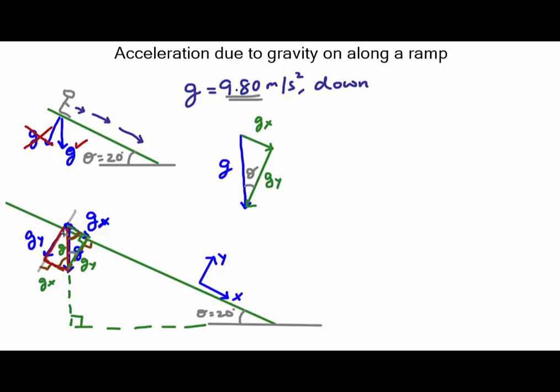Because things have gotten a bit crowded here I've reproduced this triangle over here and enlarged it. So g now, the vertical, is over here, gy is over here pointing diagonally down, gx is over here pointing diagonally down to the right, and this angle is what we determined to be theta which is 20 degrees. So now it becomes fairly easy to get gx and gy in terms of g and theta using our SOHCAHTOA.